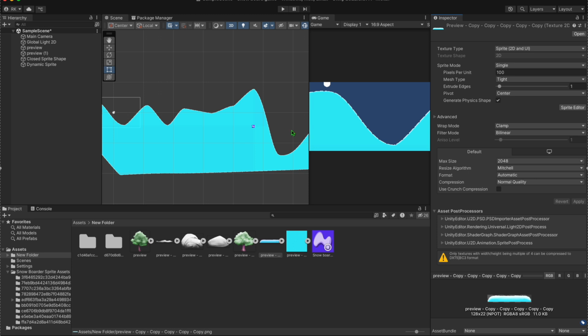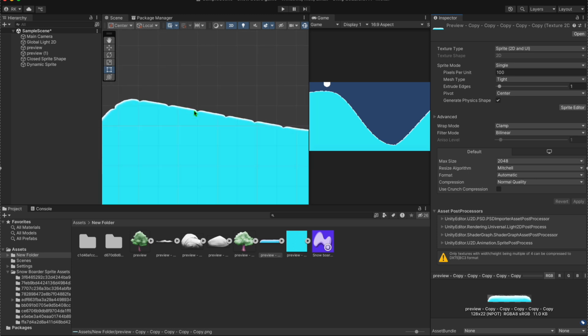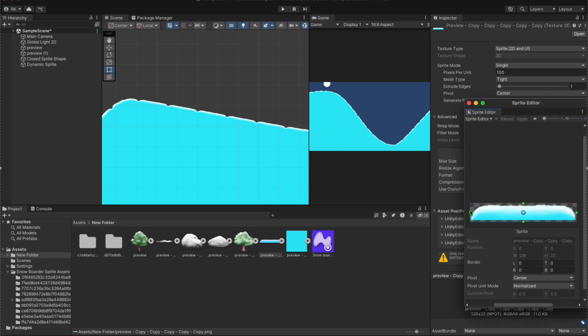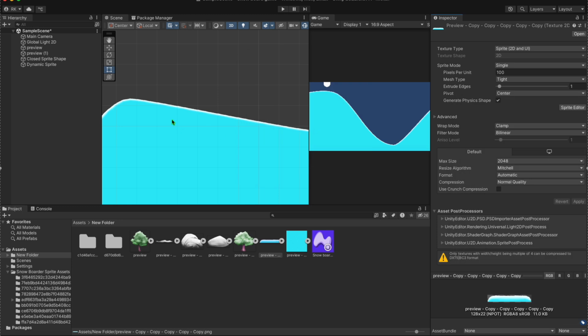Also, in here, when we look, we've got some dots, which looks very bad. To make it look like real snow, all we have to do is come here to the sprite editor and adjust it until here, and from here to here, and then we click this and click save. So now we've got normal snow.